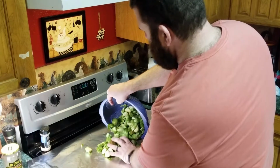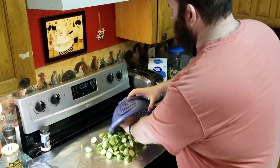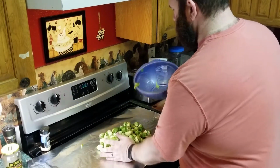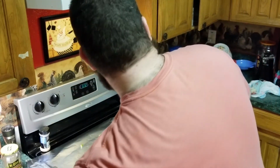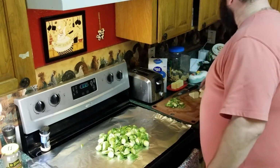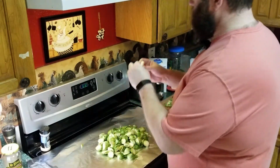Oops. Hopefully we don't lose any. I usually lose at least 2 or 3, maybe 4, 5, 6 or so. We got a nice little pile right there. Put that right there. So, we got some pads of butter here.